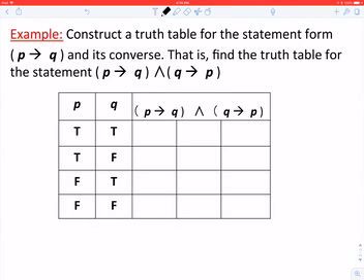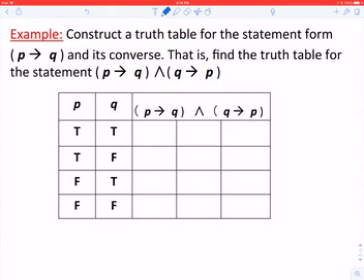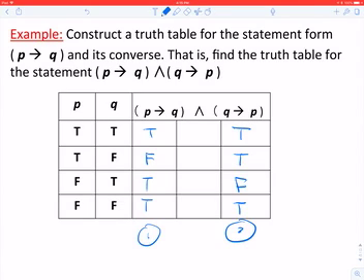I think we just did this. Okay, well, we can do it again. So if we do P implies Q, it's only false when we do true implies false. So this is true, false, true, true. This is the first column that we did. Then we're going to do Q implies P. True implies true is true, false implies anything is true, true implies false is false, false implies anything is true. So this is the second column. Now, remember, and is true only when they're both true. So if we look at the first one, are they both true? Yes. Are they both true? No, no, and yes.